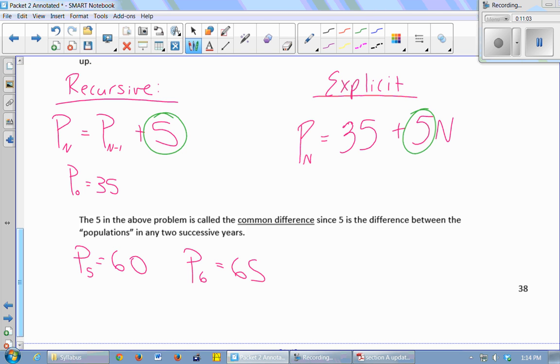Question? Can you say that one more time? Yeah. So the 5 is the number that you, it's a weird thing to name it because the way we've described it is it's the number that you add, right? But a difference is the answer to a subtraction problem. So we call it the common difference because if you take any 2 successive years, like the 5th year and the 6th year, and subtract them, you get 5. If you take any 2 years and subtract them, you get 5. But they have to be back to back. Like you couldn't do 5 and 8. They have to always be the same. Yes, the years have to be back to back. Yep.